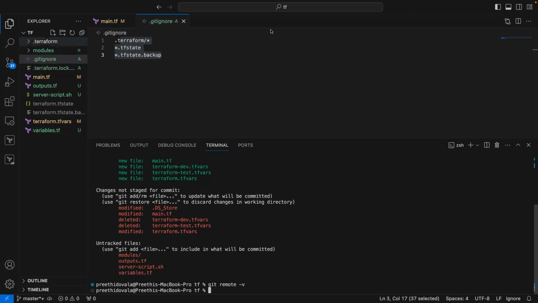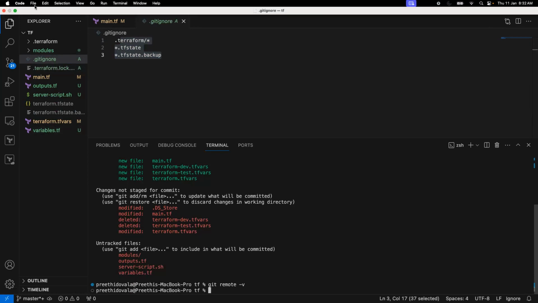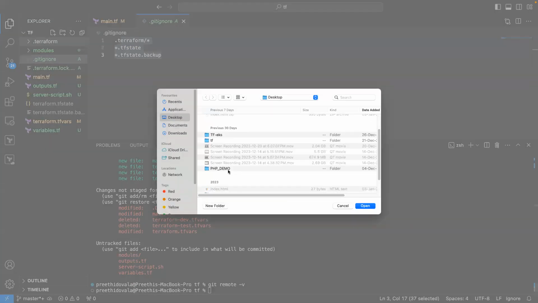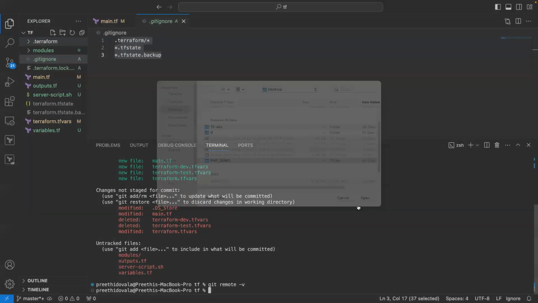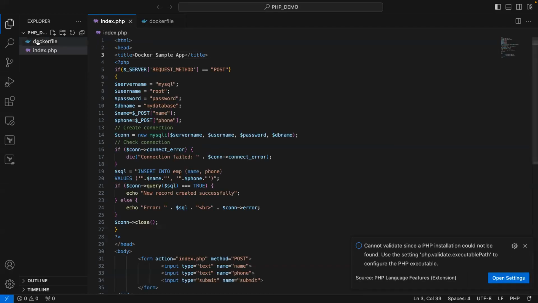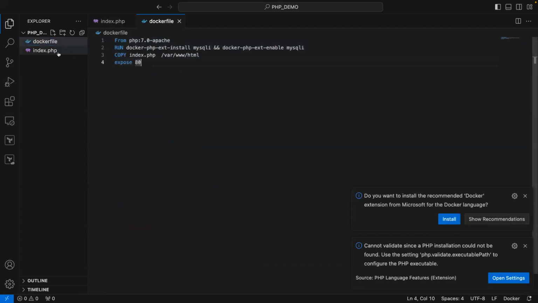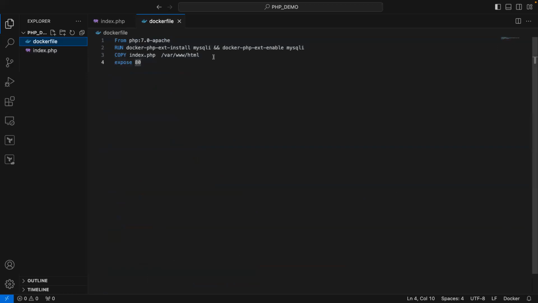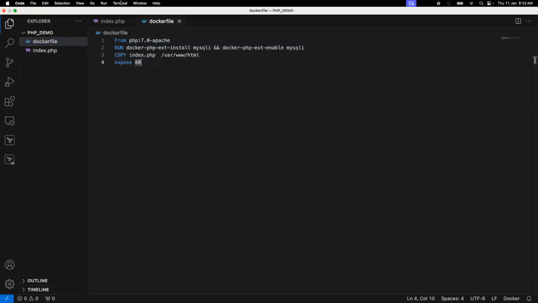Got it? These are all remote repositories. You can have any number of remote repositories. This is one Docker file. This one is what we will create. This is created by developers. This is what we will create for Dockerizing the application. What is this? We'll learn. This will also be version controlled.